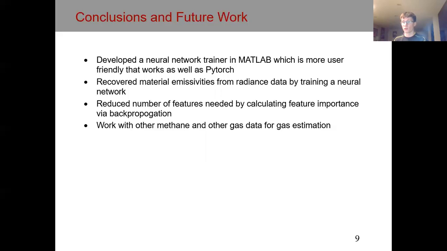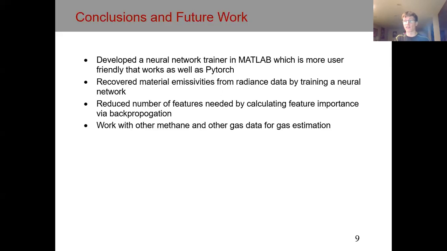And then from there, that material emissivity could be used to identify what materials are in our scene. And using this trained network, we're able to backpropagate through it in order to determine what wavelengths are actually important for estimating that material emissivity. And once we did that, we're able to obtain better performance at reduced cost.